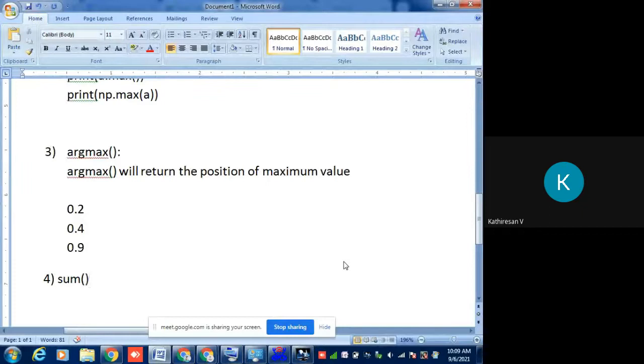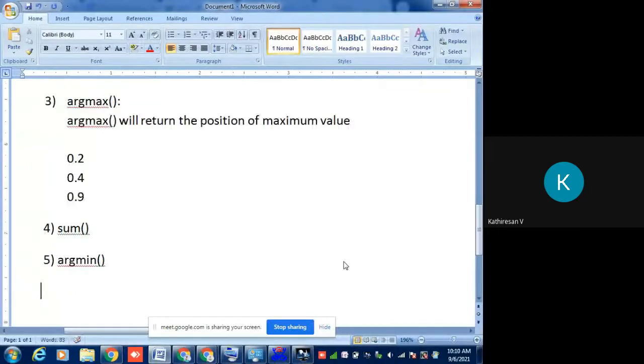If the question asks to explain a few aggregate functions in detail, you have to answer accordingly, so be ready for everything. Sum is available, and argmin is also available, like argmax. What else is available? Mean, standard deviation. The mean function is available.